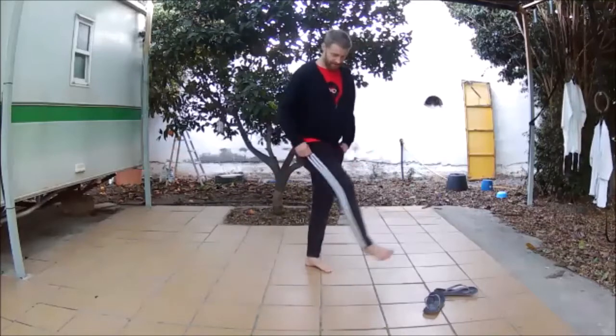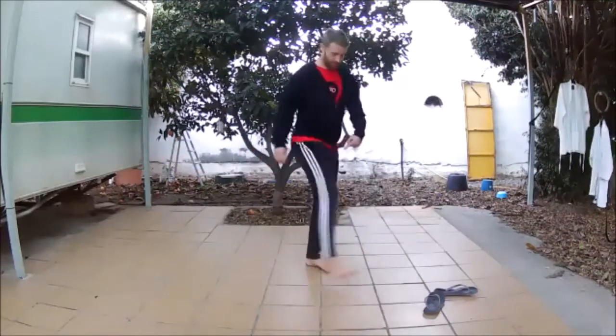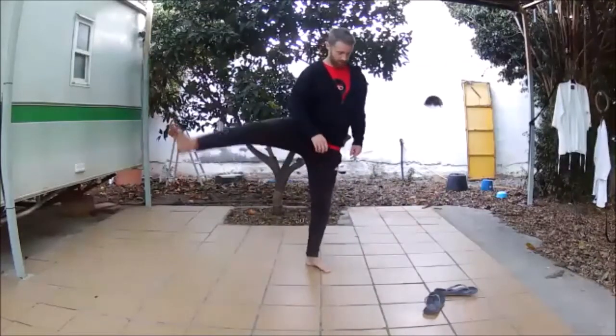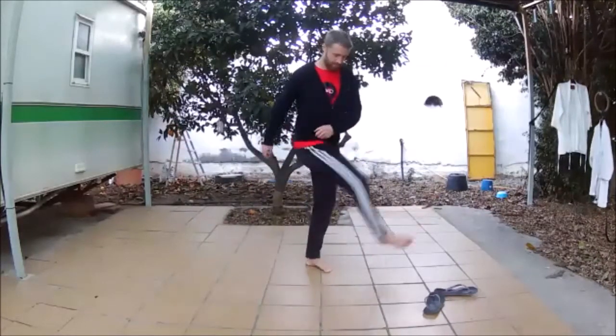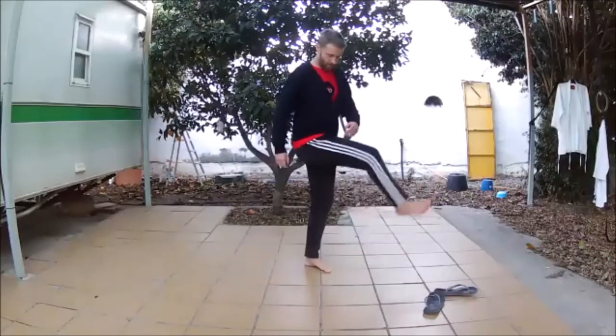Good. You're working side to side. And if you can, bring also the leg slightly across the body. Across the way and then across the neck. Just slightly over, creating more space in the hip. Out.